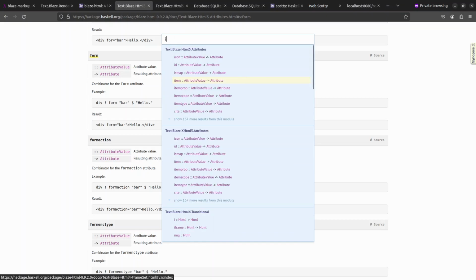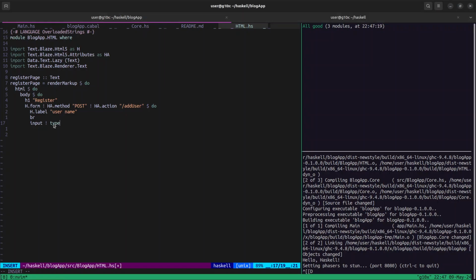It's not going to be type, it's going to be type underscore, because it seems like type is a Haskell keyword. So I'm going to use type underscore. It is going to be an attribute. So the type is going to be text. I want to take the username and I will give it a name, which is going to be username. Okay, and I think that's enough.